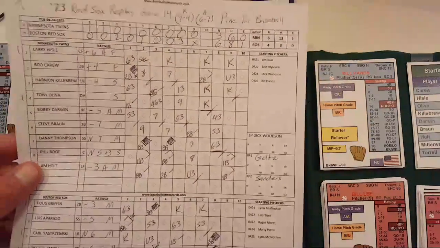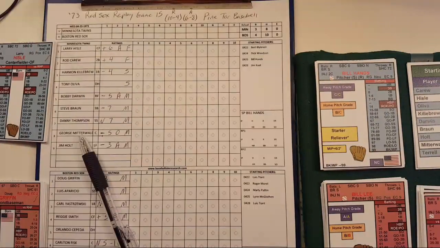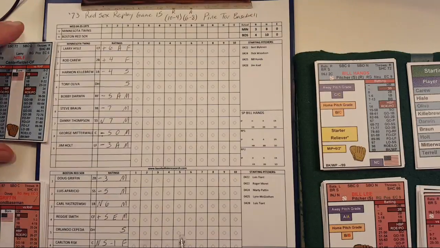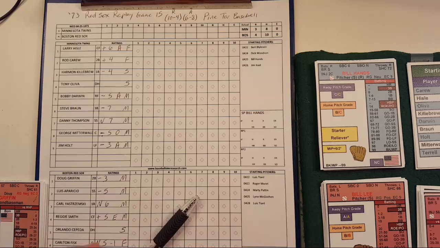And here's a look at it. I posted it on the Facebook group page. They won it 6-3. Lost it in real life, but they won it in the game. Pine Tar. This is Pine Tar baseball, by the way. And we'll look at the lineups. Let's go over the lineups real quick.